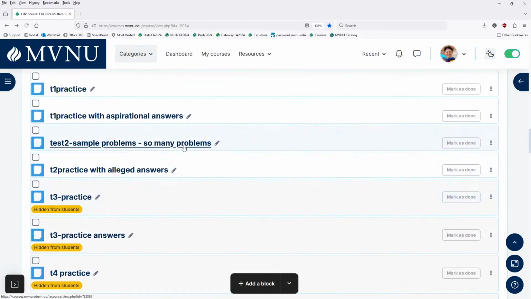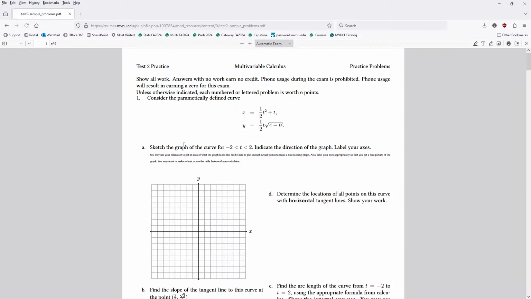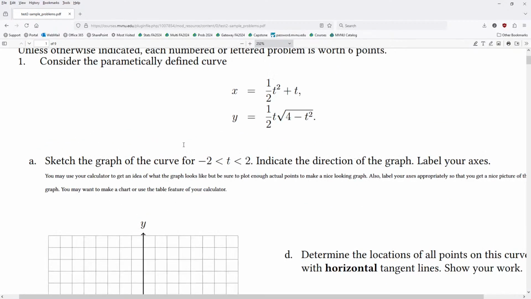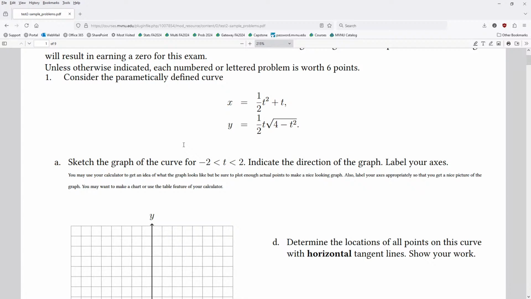Or did I do it last night? I forget. So here's what I have. I just dug this out of my files, I should say. So we need to take this with a small grain of salt, not too big of a grain of salt. These are sample problems. The main thing to note is that your exam will not be 9 pages long. This is 9 pages long. Yours will not. In fact, I'll show you yours momentarily.